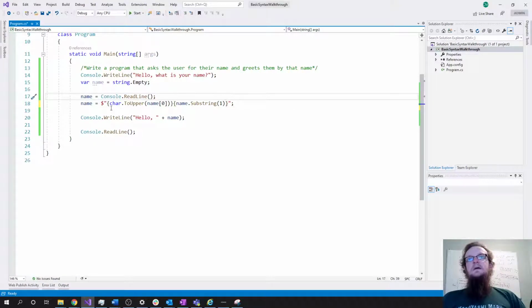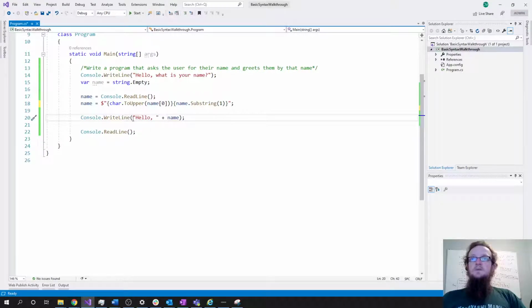So here, what is happening is I've used this $ sign. The $ sign is telling the compiler and the interpreter and the linker and all of that that this string is going to be comprised of actual code that's going to run. So it's going to go to each of these curly braces, run the code inside of the curly brace, and then replace this whole bracketed component with whatever this evaluates to. In this case, this part is going to evaluate to the capital first character, and this part is going to end up being the end of the person's name.